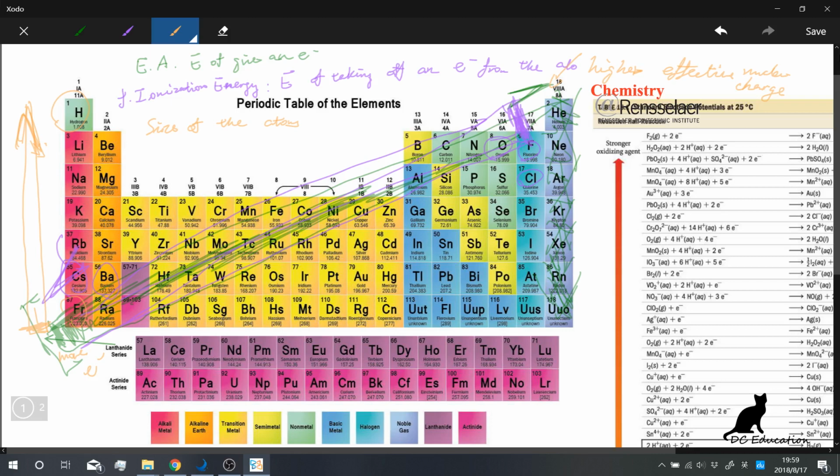So with the higher effective nuclear charge, they'll get smaller. On this side, the electrons on the outside have a stronger pulling force from the nucleus to be held together, so they'll become smaller. The atom size will become smaller, so they decrease on this side. So it's bigger on this side over here and smaller on this side.